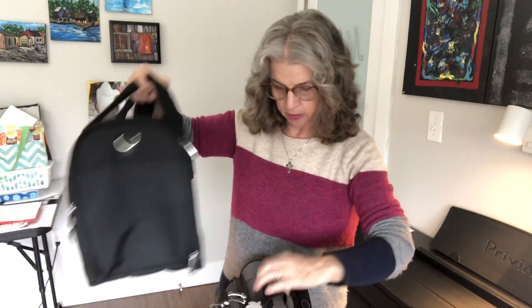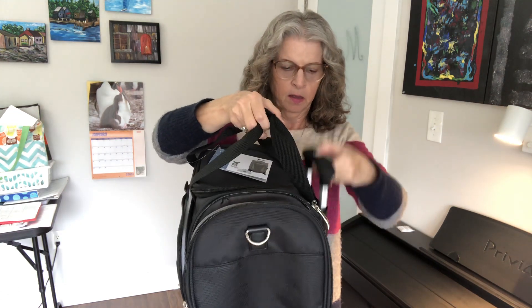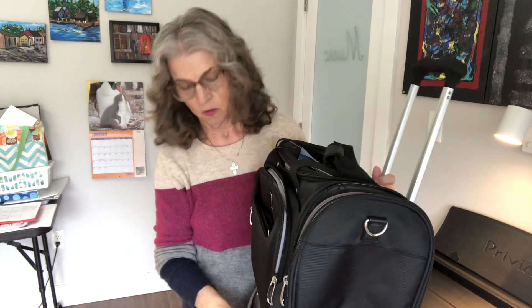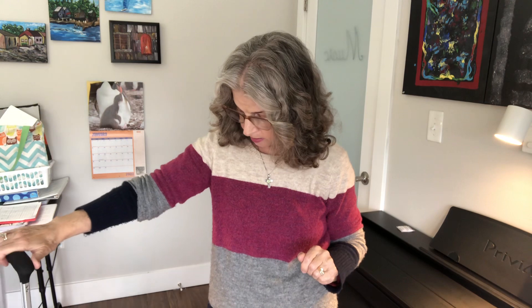I'll show you one more time — this just rolls along with me and makes life so much easier when you have something that can keep up as you walk and isn't difficult to push or pull. Getting down the aisle of the plane, you're just pushing it along and it glides. I think they put invisible wings on their luggage — I really do. Check out their website, Travel Pro Canada for me, and like I say it just wheels around so easily. Even empty, my old luggage didn't wheel this nicely. I can't say enough about Travel Pro — it has made traveling so much better and easier.